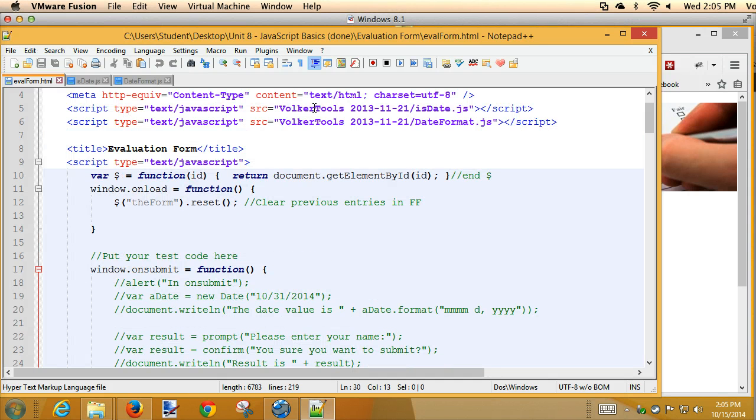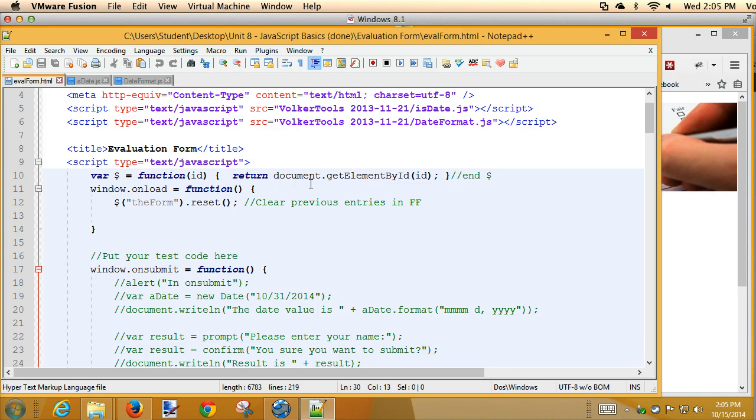I thought we did. Yep, there we brought a couple of my tools in. And you can bring in your own JavaScript the same way, put it in a separate tab. As soon as you put it in up here, it becomes available to this page. So that's how we get it in.